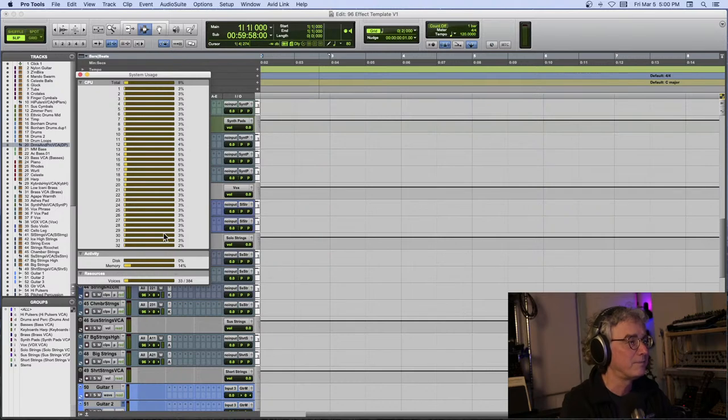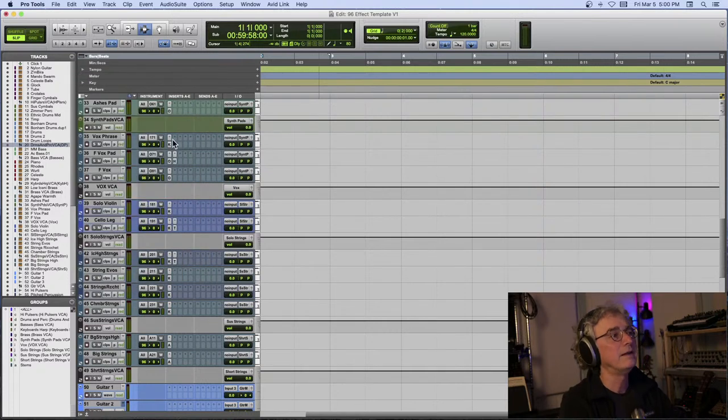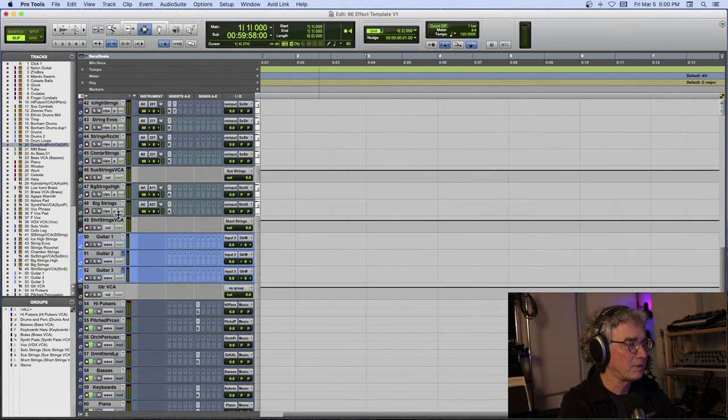Right, so I've got 50 instrument tracks for the score, and I'm only using 14% of the memory. Very, very small CPU usage, 9% up here. And then as I'm playing notes in, Kontakt loads those samples in. It works out really well. And then I've got some acoustic guitar tracks pre-set up.